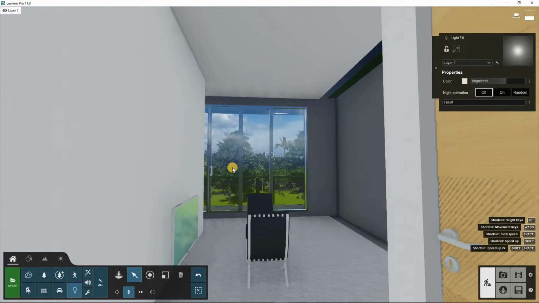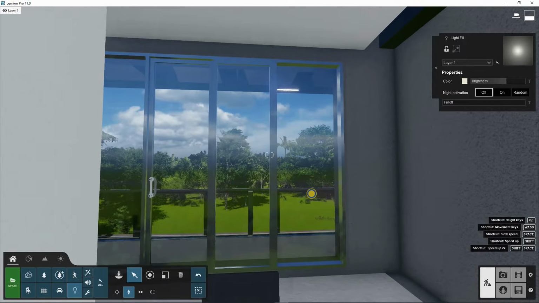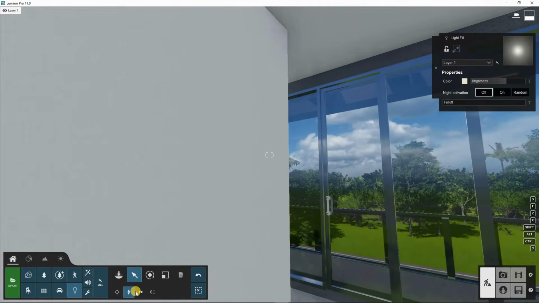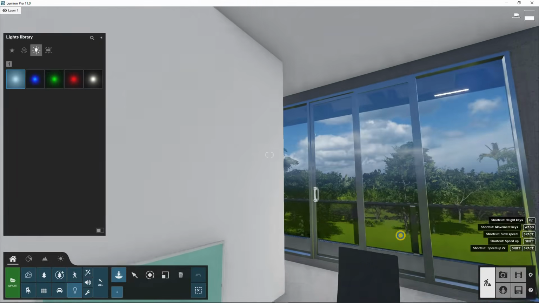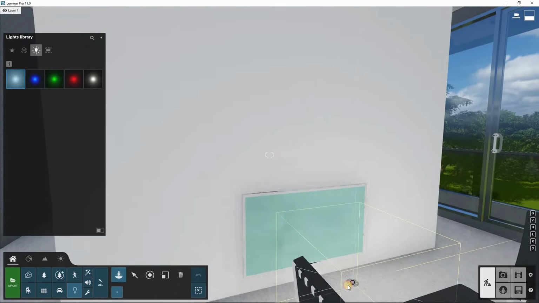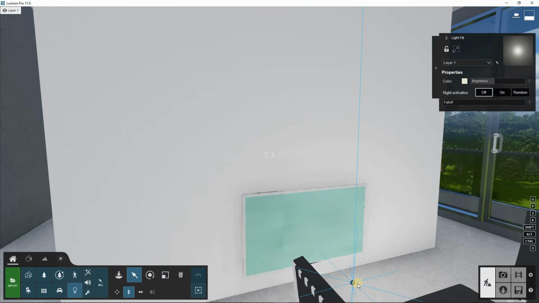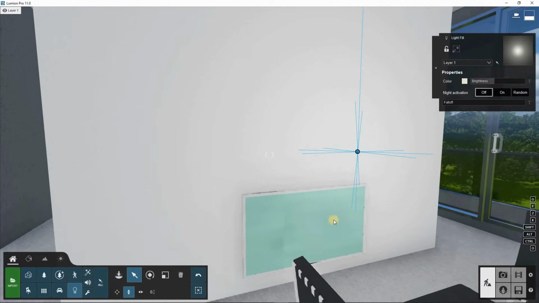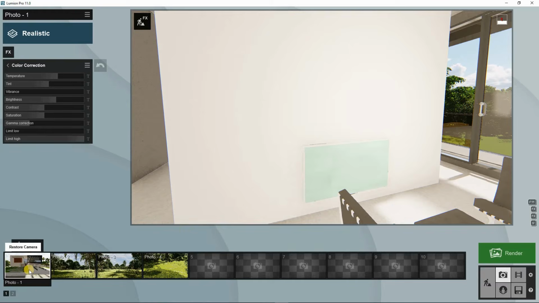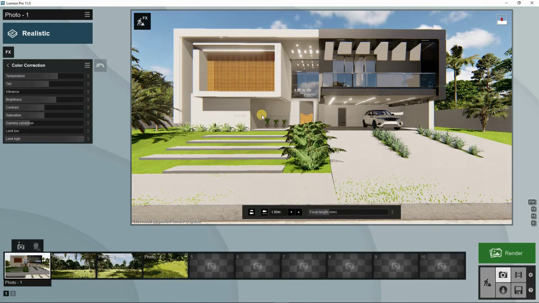Same applies to this room. Let's see the difference.